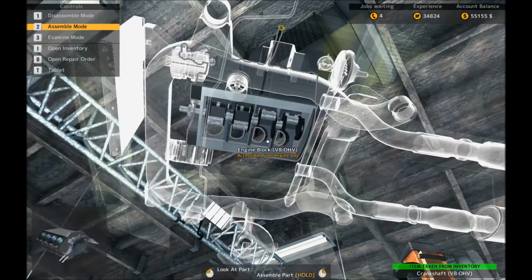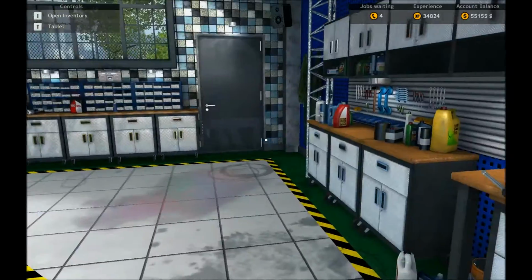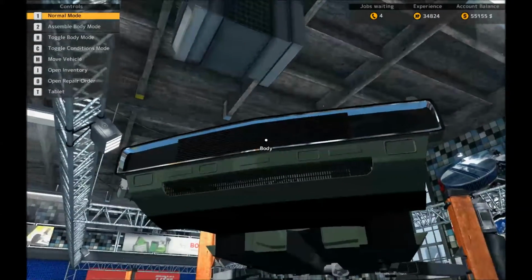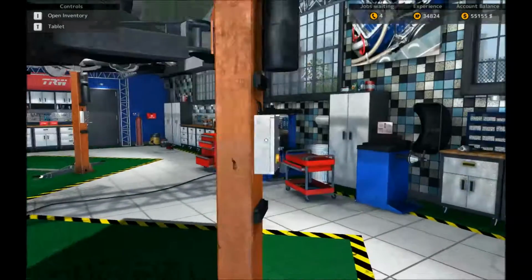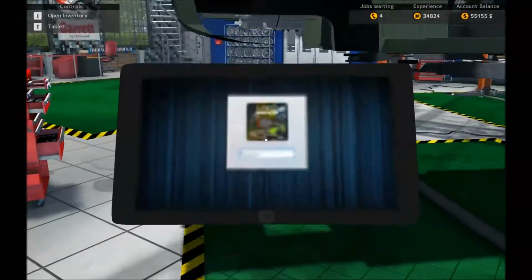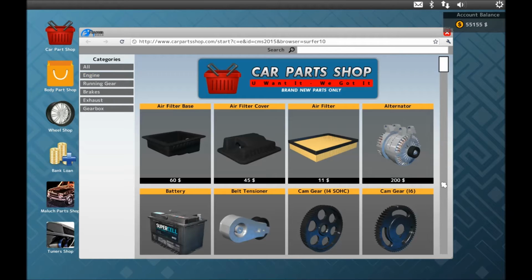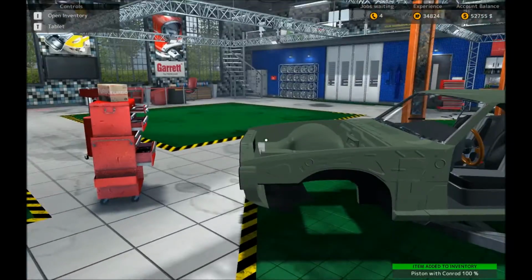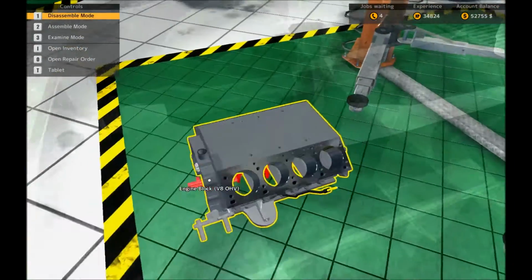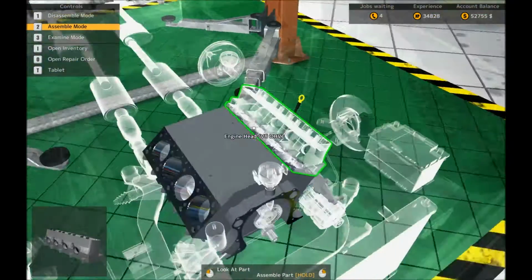Right. Crankshaft goes in. Let's buy some pistons and conrods, and I'm going to leave it at that for today, which is only a short video, but them's is sometimes the breaks. So, what I say, pistons and conrods. Pistons. I've got 1, 2, 3, 4, 5, 6, 7, 8. Right. So, 1, 2, 3, 4. No, that's 14.